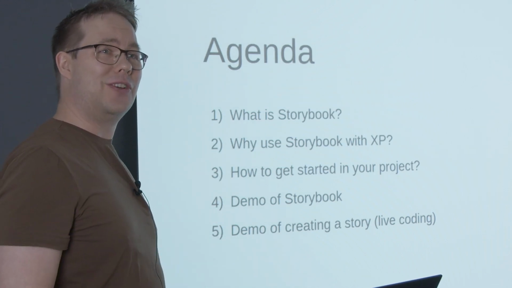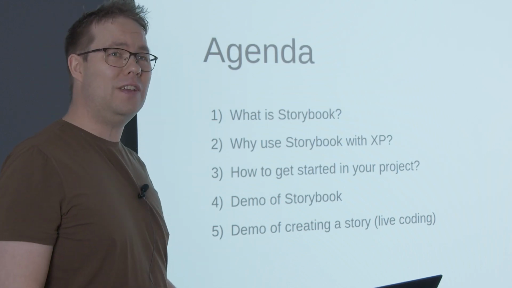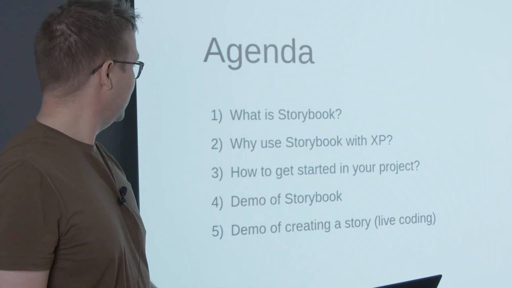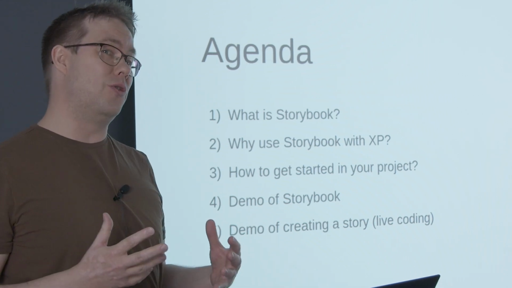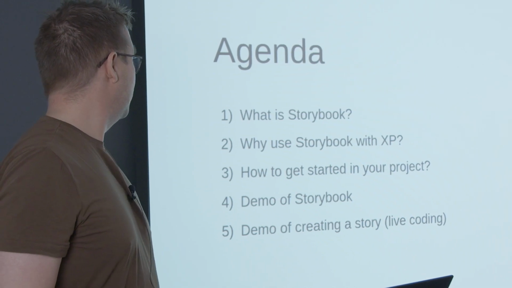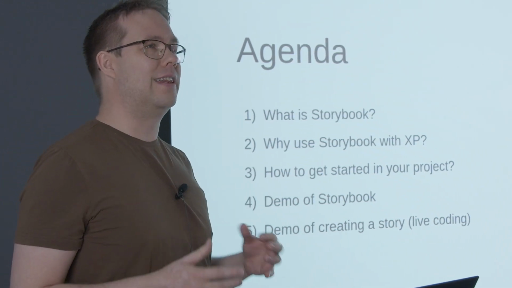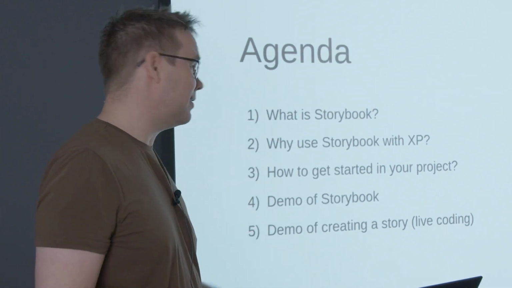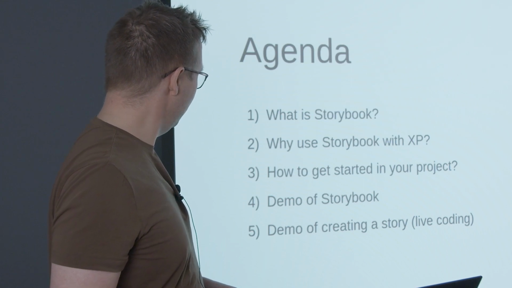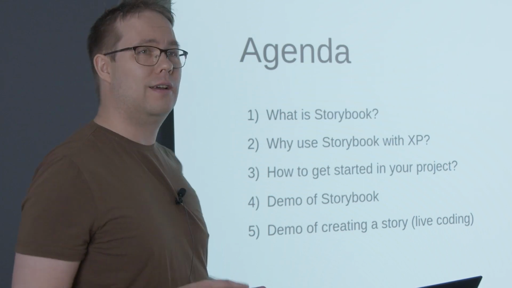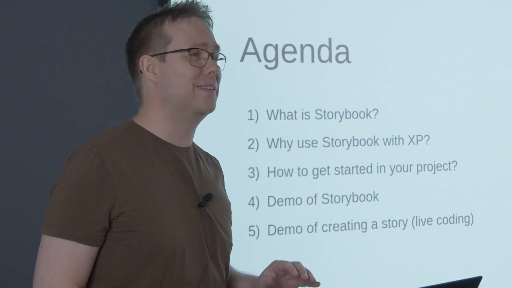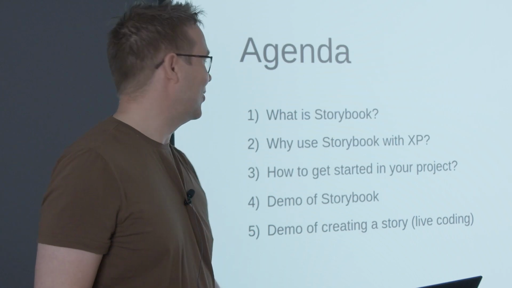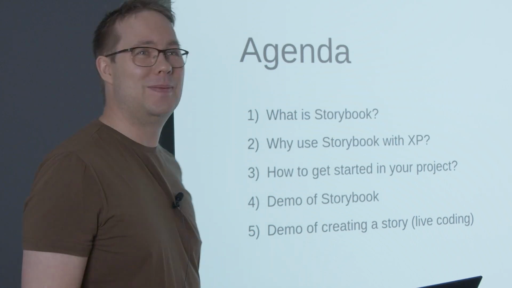First, I guess you guys know what XP is, so I'm going to tell you what Storybook is. I'm going to tell you why you want to use Storybook with XP, how to get started with this in your project, and then I'm going to do a demo in a little library that I'm working on at the moment where I've added Storybook. I'm going to show you how I'm using it. And I'm going to end with creating a new story as live coding, because that is always exciting and appealing for programmers to see someone standing up here sweating trying to live code something. So that's going to be fun.